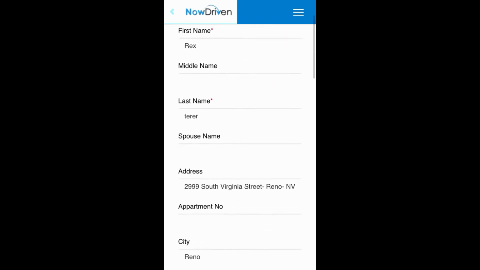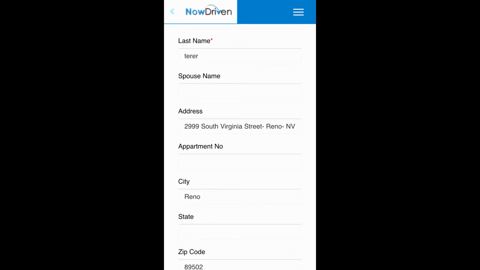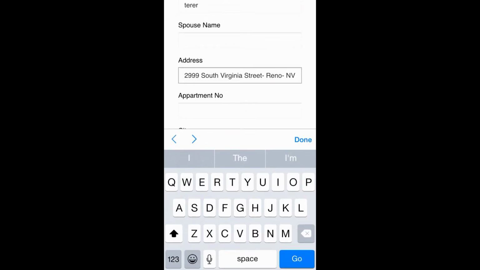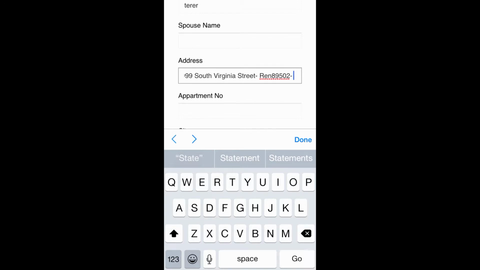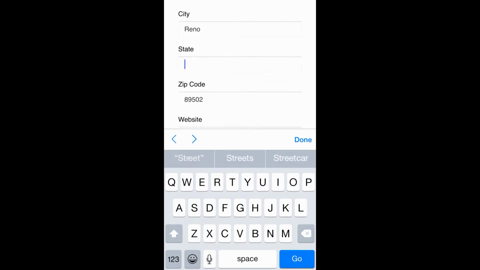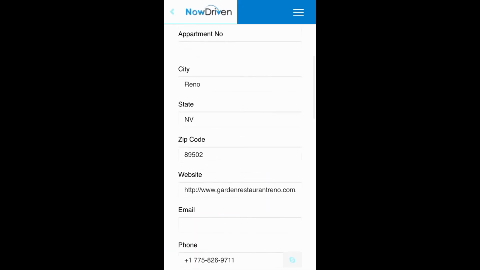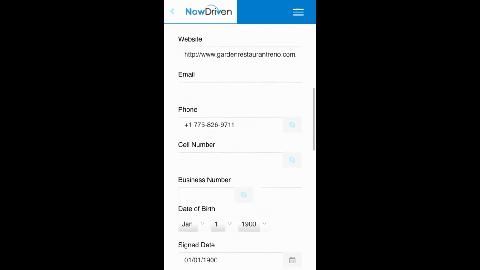Now, all the information you need to make a change to is here. Some things I noted here: it says Reno, Nevada right here with the zip code and all this information. This doesn't all need to be right here, and it can actually affect the routing of your lead. So I just want to make sure I put it in here, and that will be my edit. You can see the zip code is there, and everything else that needs to be on here is correctly on here.